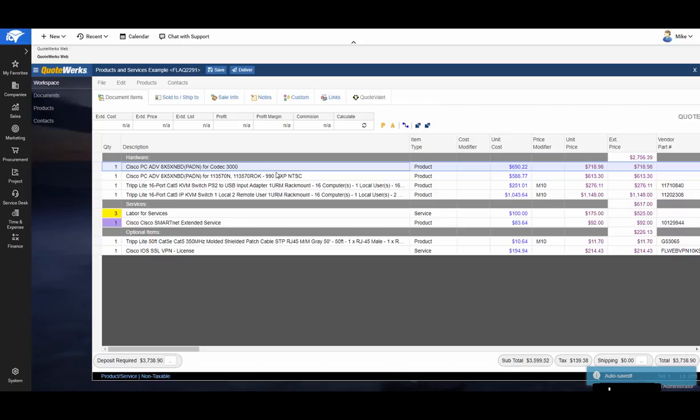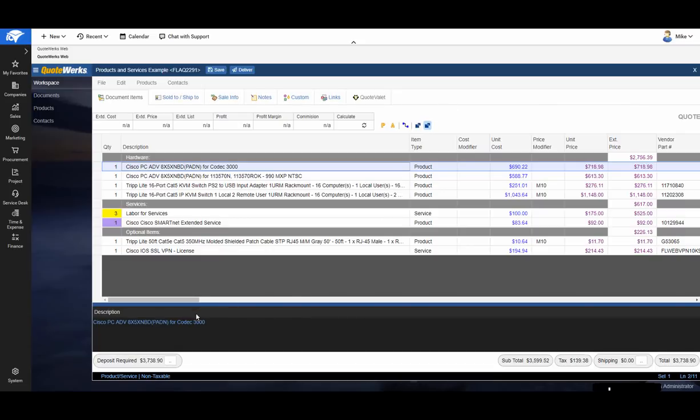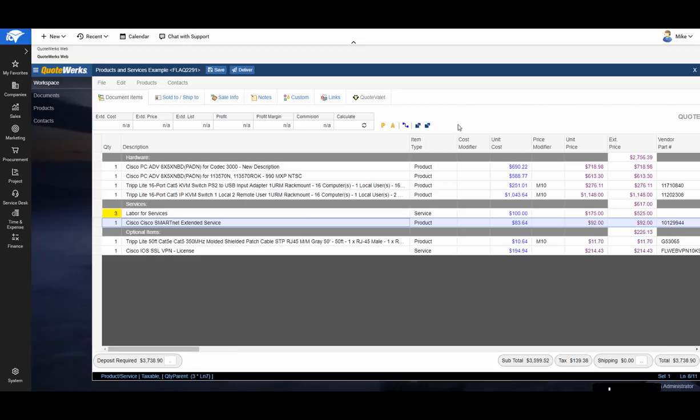We also have the option to toggle the item description from the grid window here. So if I click on the toggle description panel, it actually opens up a panel at the bottom of my quote here. And this will let me make changes to this particular description. And then the really nice thing is, as I select other items, their description will be available here. So I can make multiple changes to these items' descriptions just by clicking the description instead of having to type in each one and tab out of it. So it can save a lot of time when you need to make changes to multiple descriptions in a single instance of a doc. And to turn the panel off, you simply need to toggle the panel back, and it'll go back to the way it was.